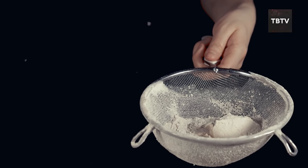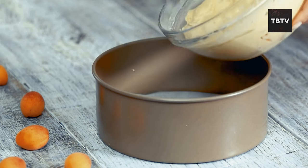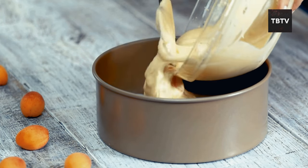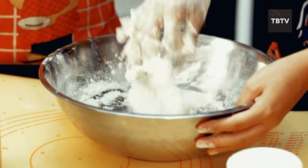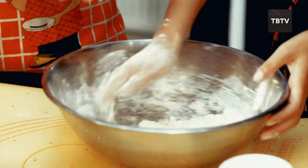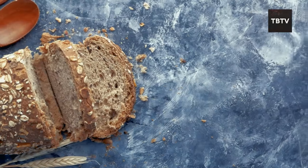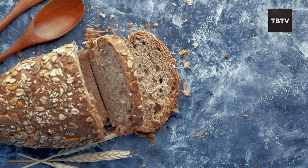Flour's power goes beyond shelf life — it's incredibly versatile. Think pancakes, bread, biscuits, pasta dough. With a little flour, some water, and a few other basic ingredients, you can create a variety of meals that are both satisfying and nutritious. This is especially important during emergencies when access to pre-made foods might be limited.